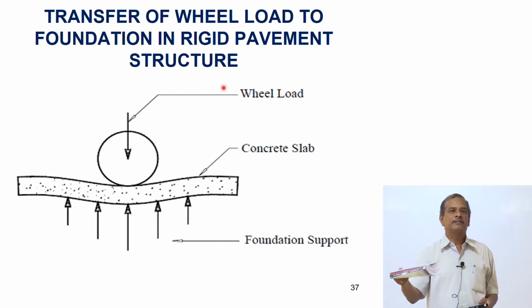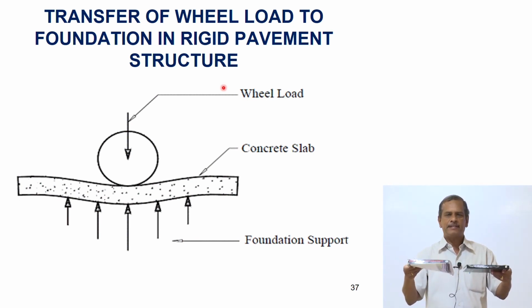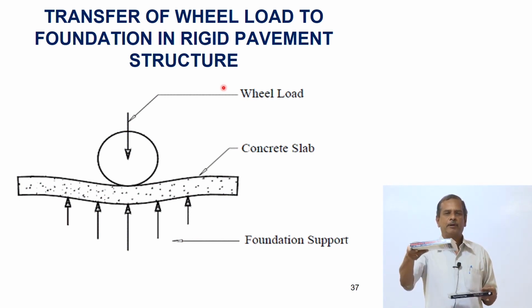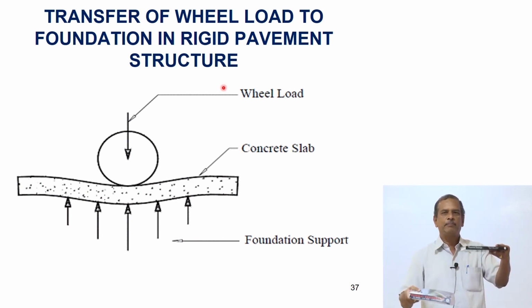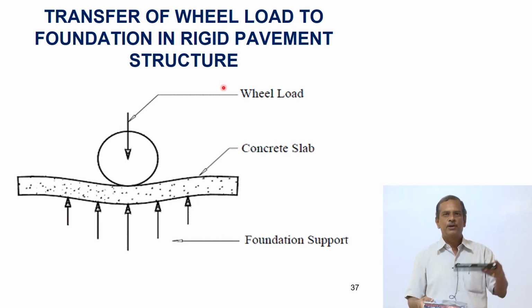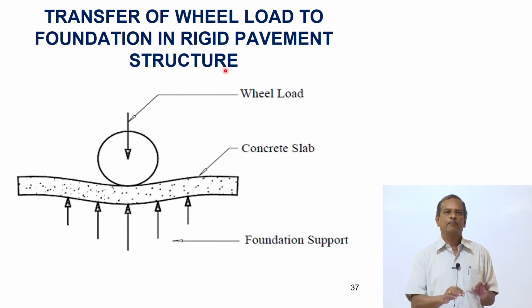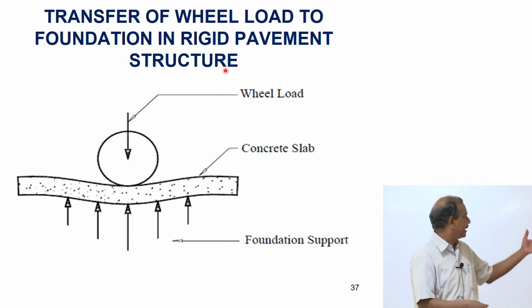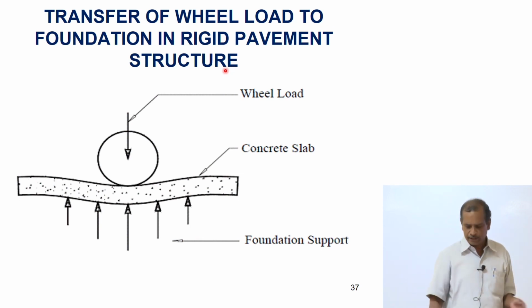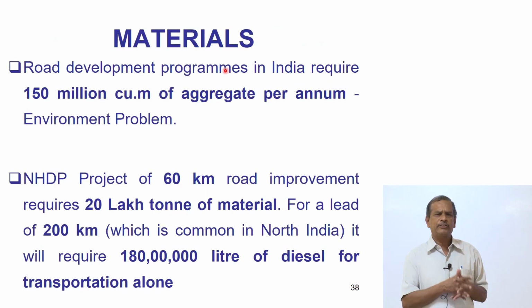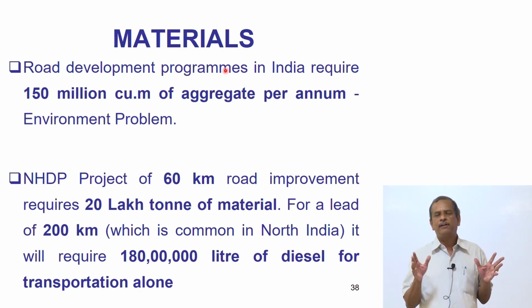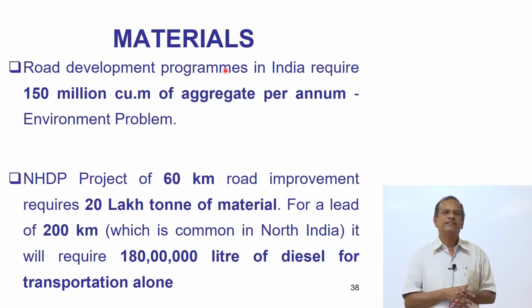but spend more subsequently? But as can be seen, the quantity of material required in a bituminous pavement is huge. The quantity of material required for a concrete pavement is less. So one way of reducing the aggregate consumption is by considering alternate materials in the construction, like a concrete pavement, where the load is taken up by slab action. So as I was mentioning, we require about 150 million cubic meters of aggregates every year.